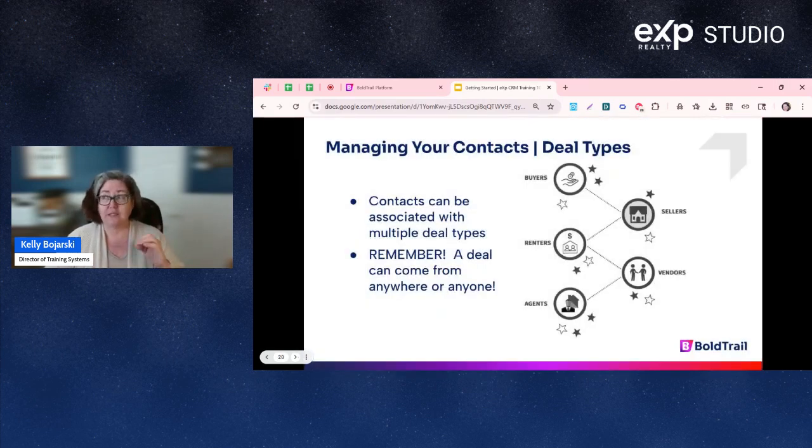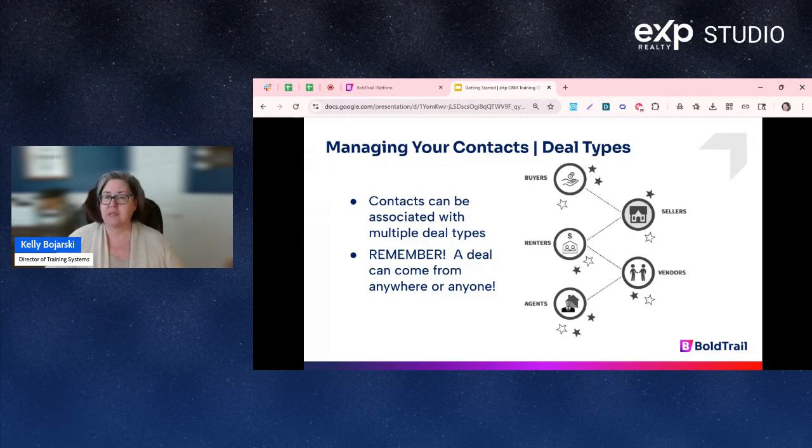And as I told you, a contact can only be in one status at a time. They can only be in one new lead. They can only be in an active lead status. They can't be in more than one at the same time. But who doesn't want a double-end deal, right? I do. I want to have the opportunity to help my client sell their house before they buy their forever home, right? I want both those transactions.